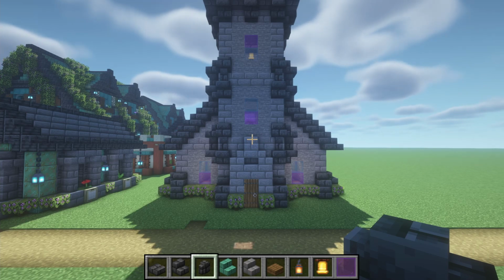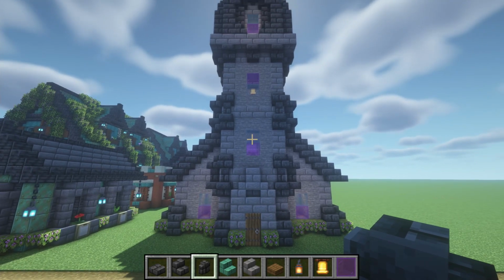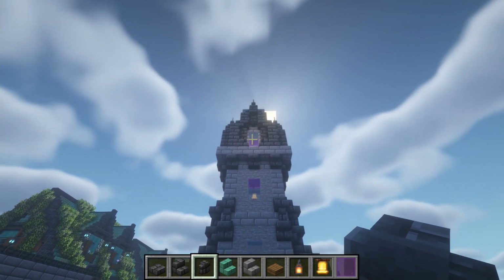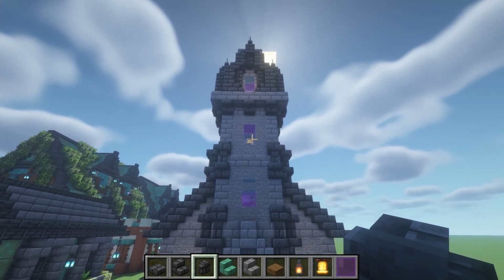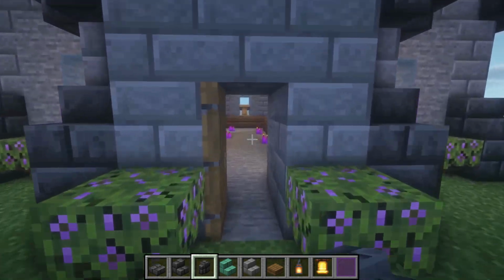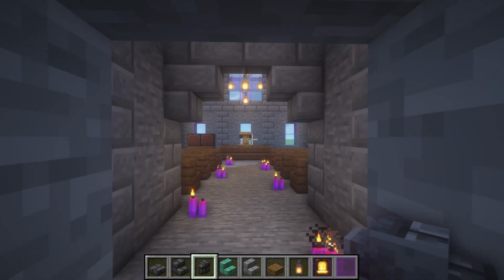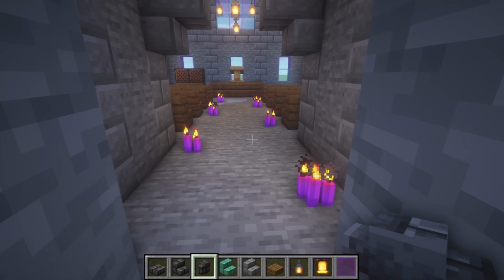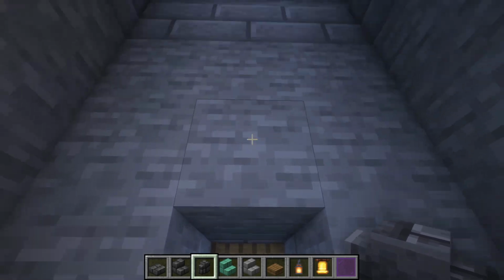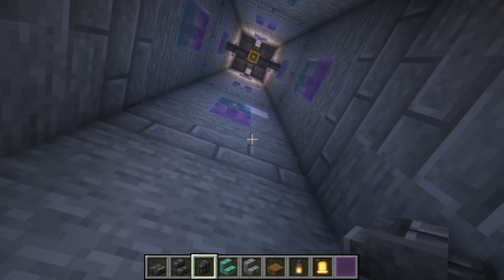Alright, I'm back, and I think you are going to enjoy what I did with the interior. As you can see, I got some light action going on there. Got a bell right there. So let's hop in here and take a look. I love the addition of candles in 1.17. It's just so pretty what you can do with it. Let's take a look up here first.